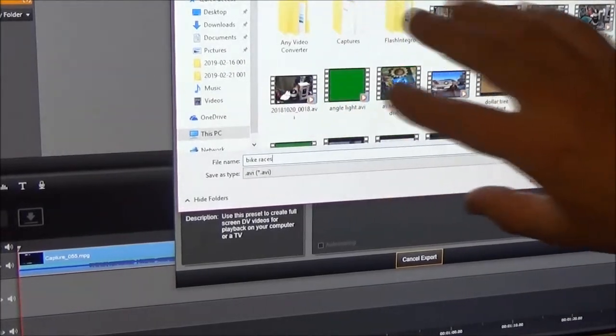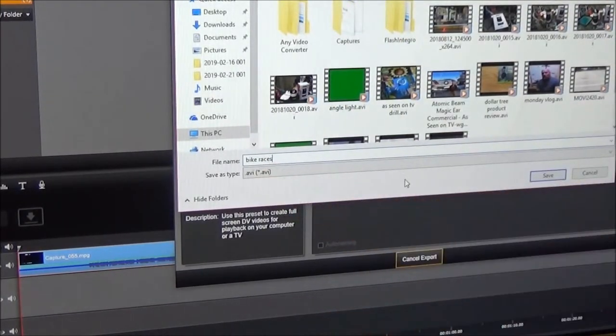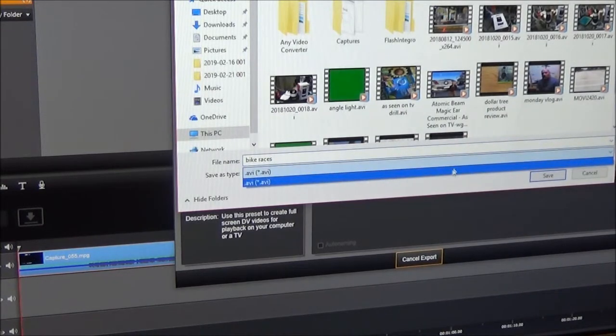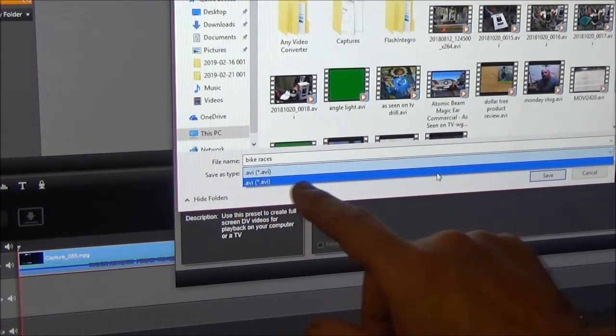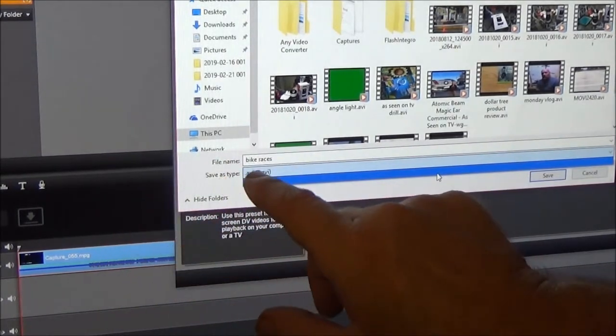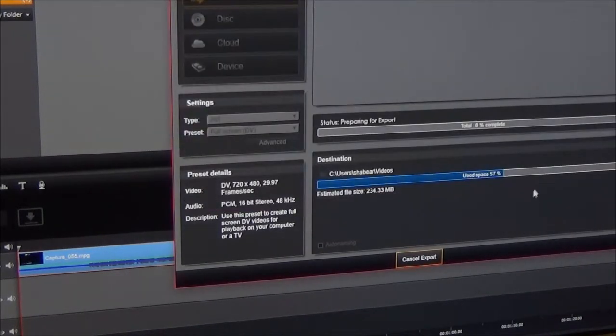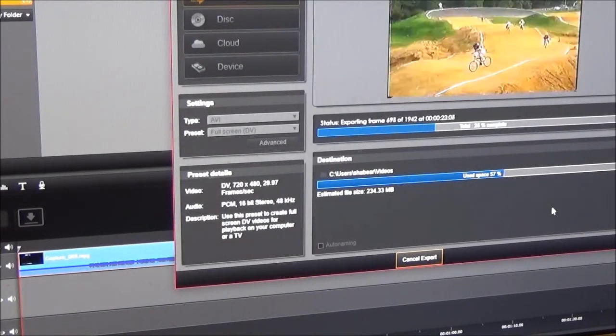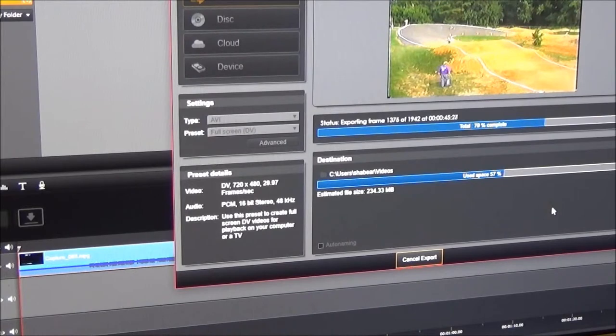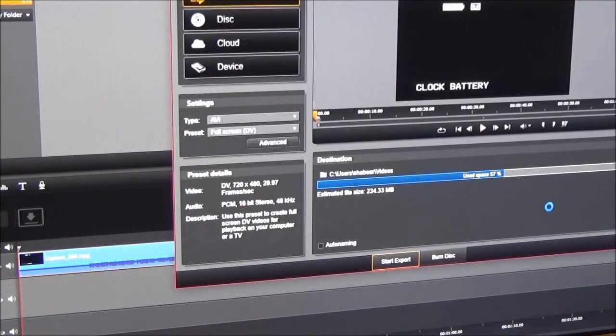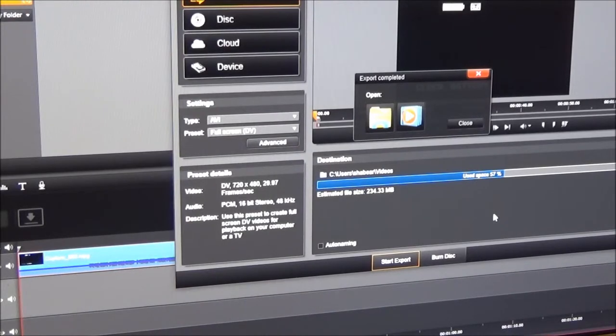Oh, these are my videos here, but it'll be under videos, under bike races and AVI. Now you can change this sometimes, but since it's AVI, it's just going to stay there. Sometimes it'll give you other options down here depending on what you chose for the file type. So that's AVI, we're good, and then we're going to hit save. Oh, there it is. It popped up. Now you can go ahead and play it, or you can open it and see what file it's in. But let's go ahead and play it and see how it did.